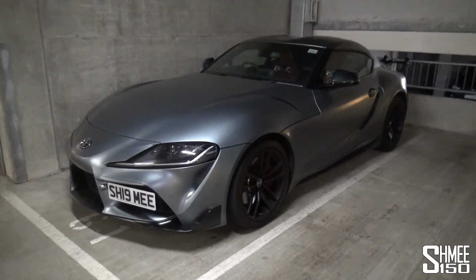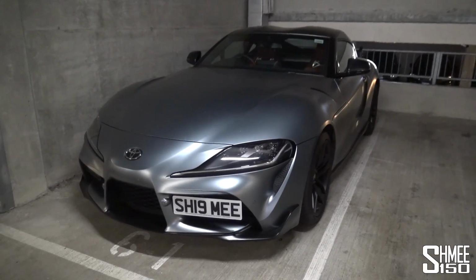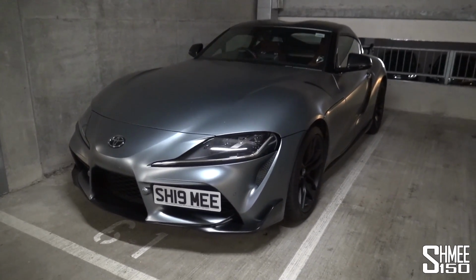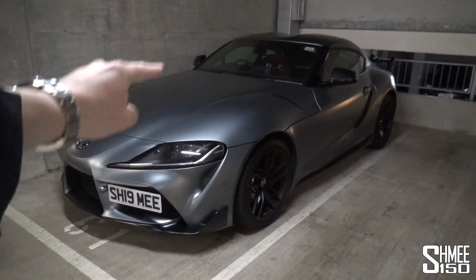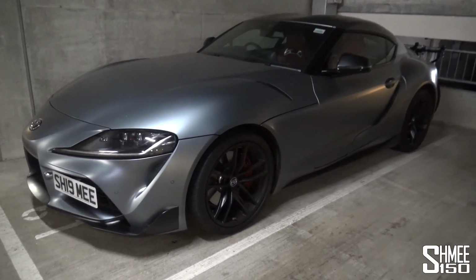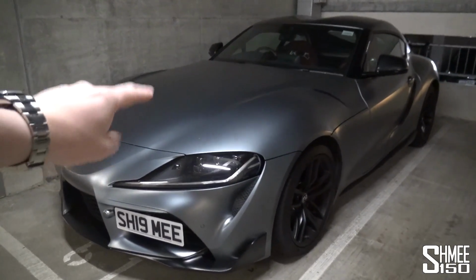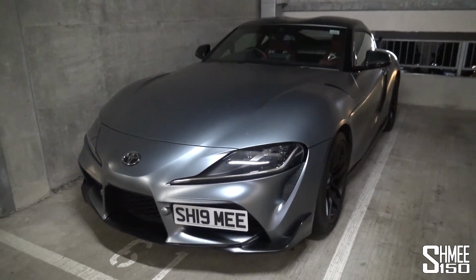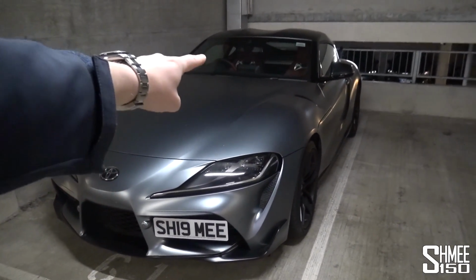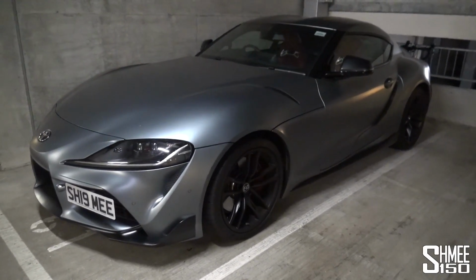Now I know a lot of you will know already about this, but as a quick reminder, this car is one of what they called the A90 Editions. Of course, the code name for the 5th generation Toyota Supra, the project between BMW and Toyota, is the A90. In this case, there are literally only 90 of these in total across Europe of the launch editions, and out of all of those, only 24 of them are right-hand drive UK cars. So this is a 1 of 90 or a 1 of 24, depending how you want to look at it.